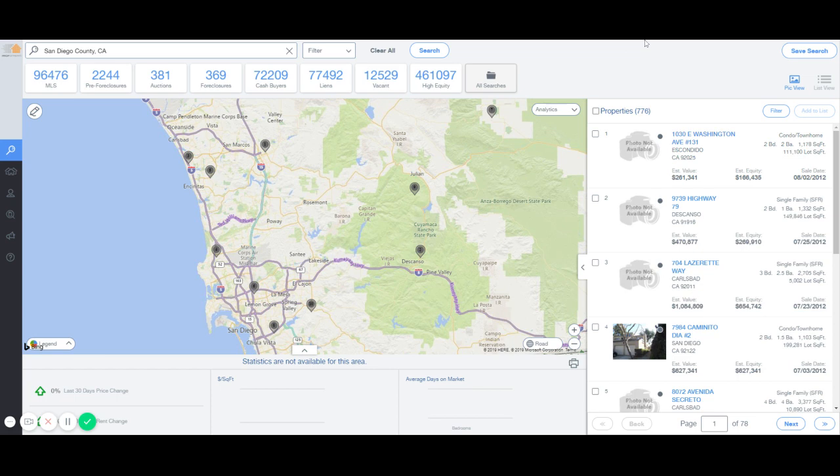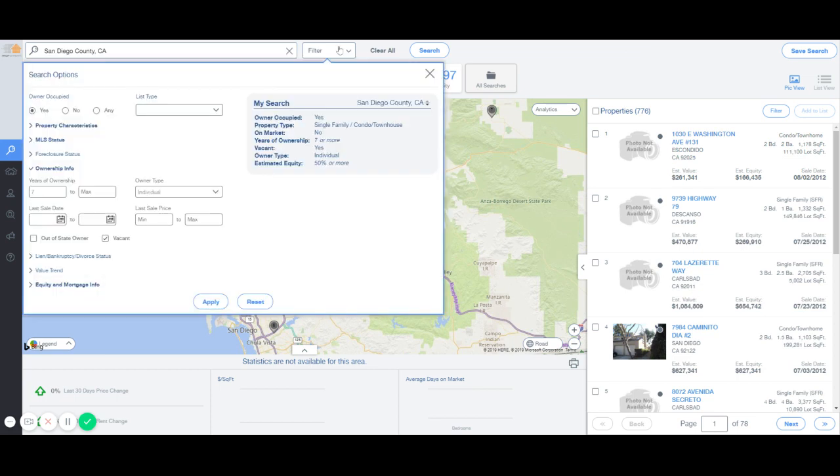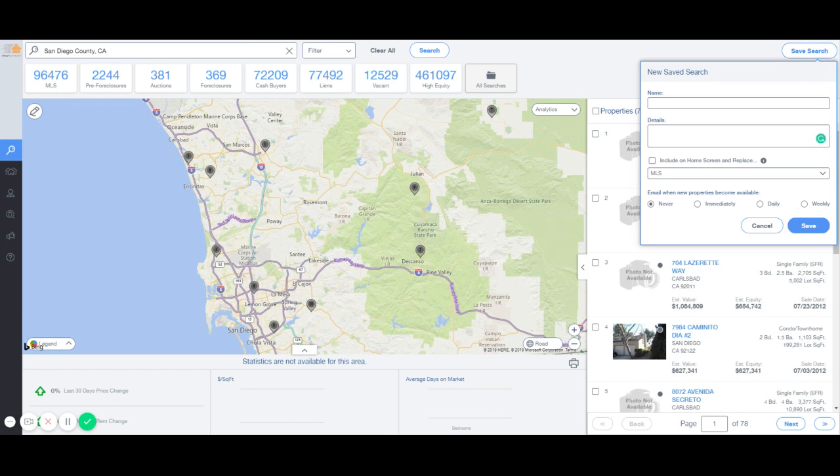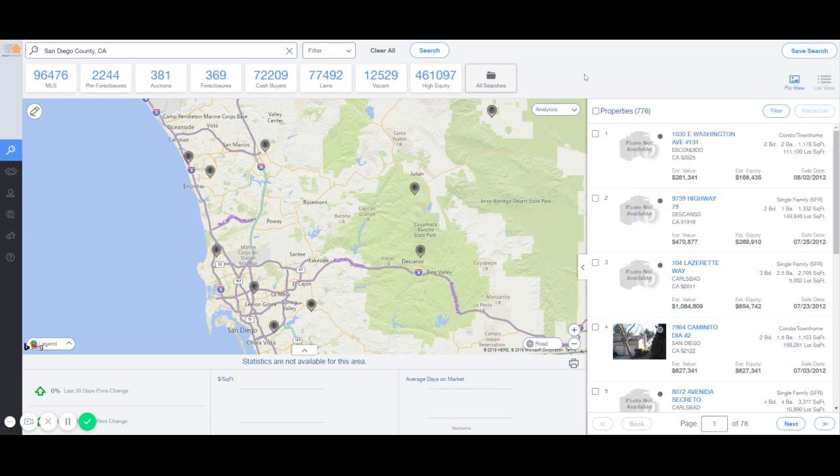So hopefully this is helpful. Play around, especially with the filtering. Save your searches, and when you save your searches, put every filter within the details. So when you go back, you're not scratching your head wondering what filters you put to get this number. You can just look at the details and see exactly what you put in the filtering to get to that result. So keep practicing. Propstream is a phenomenal tool to allow you to really crush it in the field.